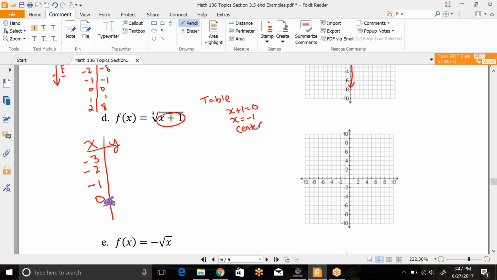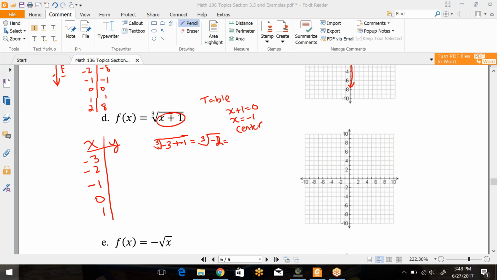And then we just plug them in, and we can even get decimal approximations if we want, but hopefully we'll find some nice points. So the cubed root of -2 plus 1. So see, that's not such a nice point. Well, yeah, it is. Actually, it'll be okay. This is cubed root of -1. So cubed root of -1 is -1. I think it's the next one that's not so nice. Oh, nope, sorry, I did not write that correct. I wrote the -2 in. I was skipping ahead. Okay, so cubed root of -3 plus 1. That gives you -2, which is not a nice number. So I was correct when I said that the first time.